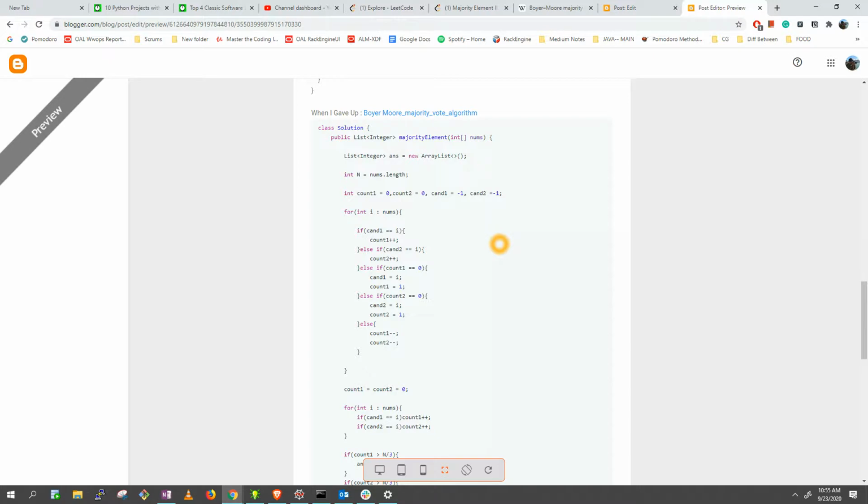So this is where it clicked for me, because it's n by 3. It didn't click at first; I saw the solution, but then I realized we can do it like this. We set count 1 equal to 0 and count 2 equal to 0. The candidates start as -1, since we know they are all positive integers, or we can take Integer dot MIN_VALUE if you want. Then we iterate through the loop and go step by step. We first check if candidate 1 has any value. If it has, then we will have a counter 1 for the same candidate.